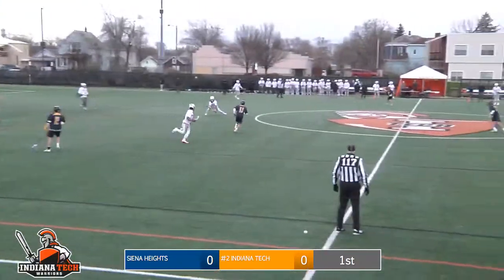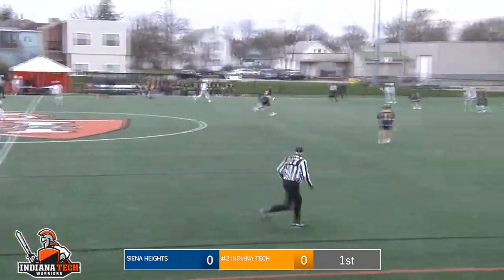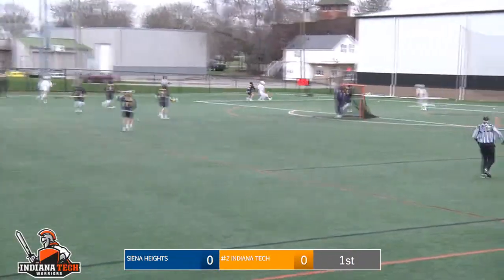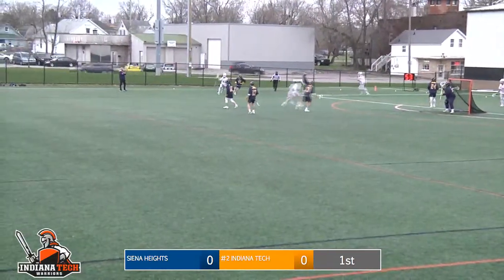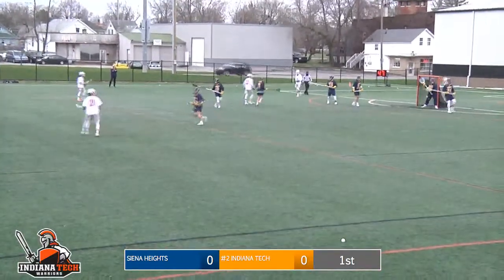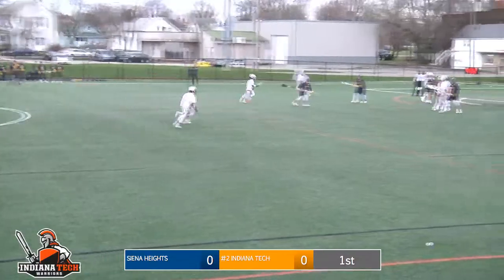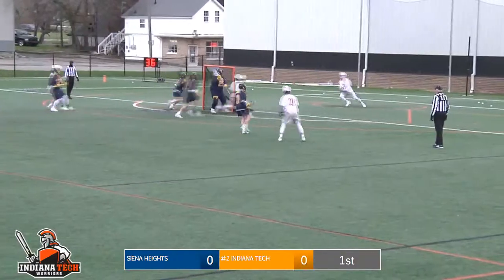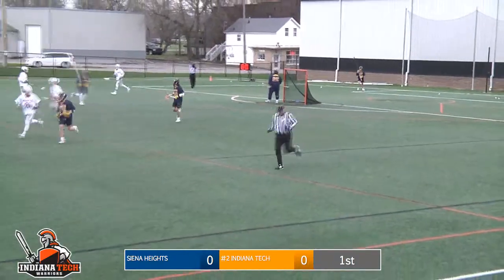Into the middle, Bodley. Passes it across the line, and now here we go. Flanagan passes off, makes the change. Ryan all the way down in the far corner. Tries to make his way out in front of the crease. Gets rid of this one, sends it over to Cooper Langill. Cooper backs up a little bit, now here he goes. Down the near side, one hand on his stick. Slows down, looks for a passing option. He gets it behind the net, but misfired on the pass to Ryan. That's a turnover for Indiana Tech.